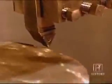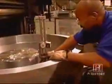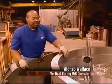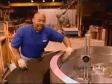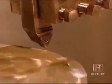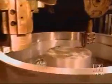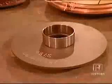I have to check my measurements after every cut, to make sure that I'm not going over or undersized. The most important dimensions to hold inside of this case are the inside diameter and the center core diameter, so the coil can fit in there properly and rest on the bottom and on these shoulders here. The precisely machined case is also tailored to fit the bottom plate of the magnet, on which the coil will be wound.